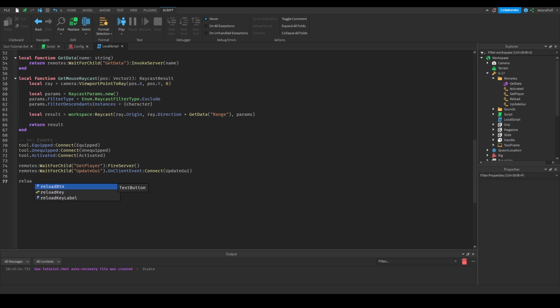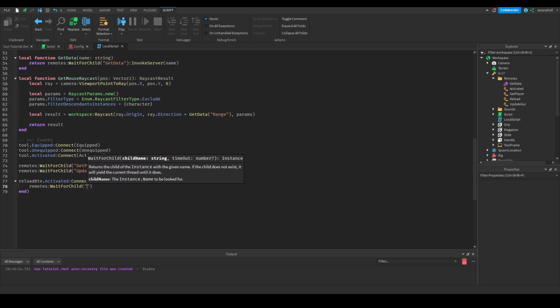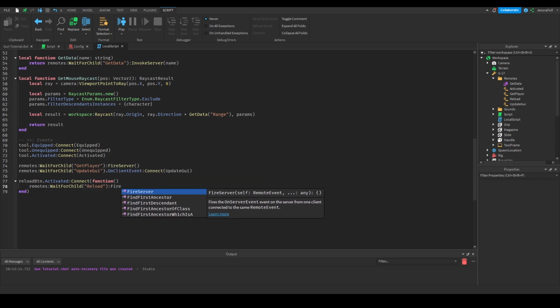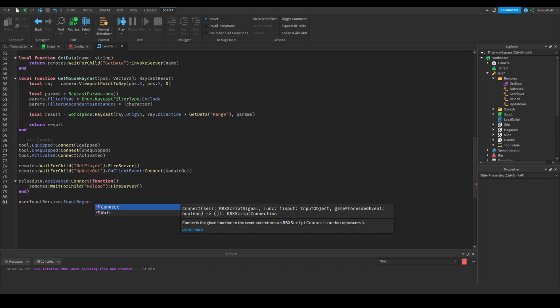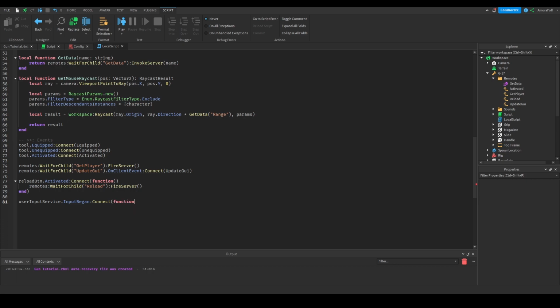Then we're going to do reloadButton.Activated:Connect(function). We're going to do remotes:WaitForChild("Reload"):FireServer. Outside of that, we're going to do UserInputService.InputBegan:Connect(function). This is going to take two parameters, the input and gameProcessedEvent.